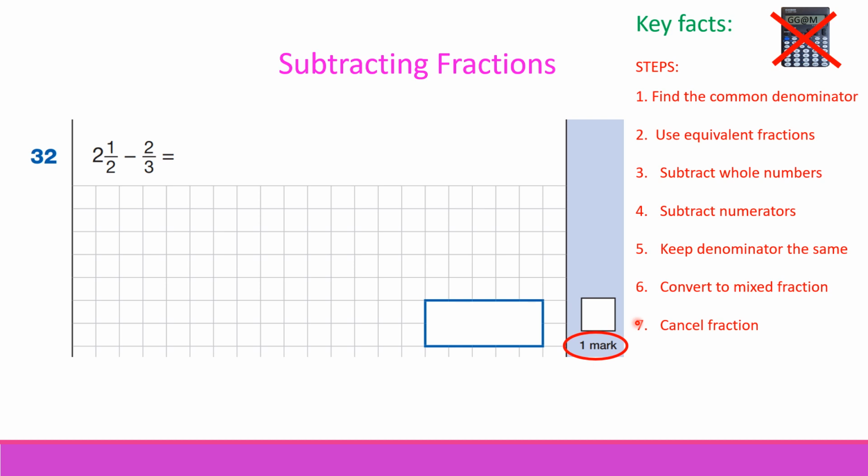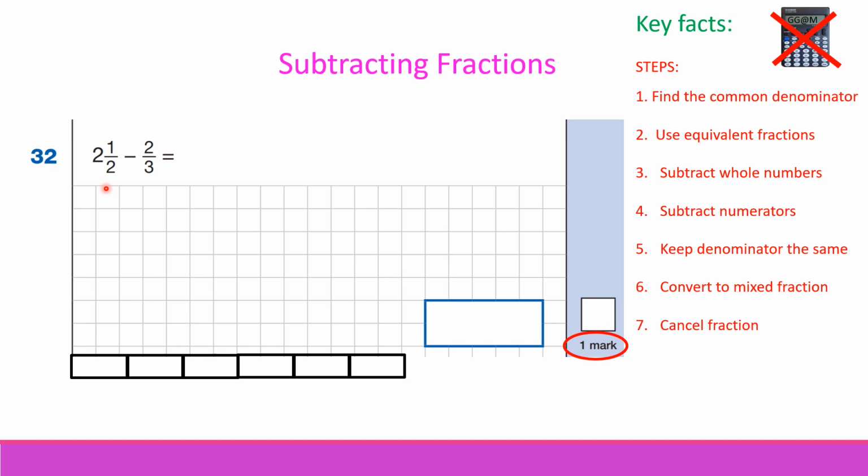Well done guys. So first of all we're going to find the common denominator. In this case the number that is in the 2 times table and in the 3 times table is the answer to 2 times 3, which gives you 6. So we've got to work out what a half is the same as over 6. If I've got 6 sections here, a half is going to be half of these sections. So if I draw a line down the middle, 1, 2, 3 of these sections is equivalent to 1/2.